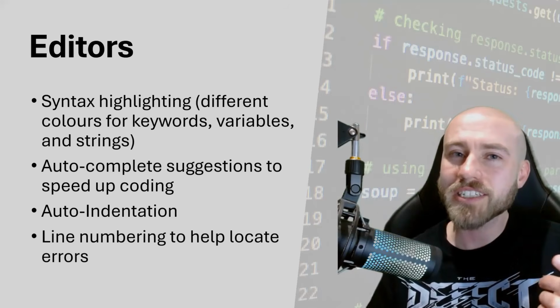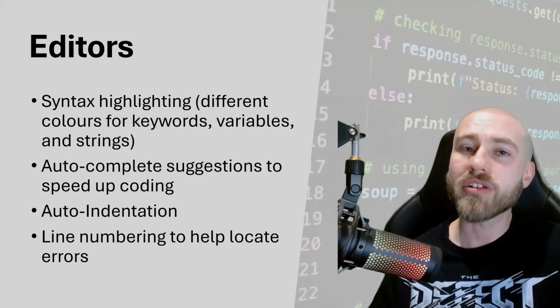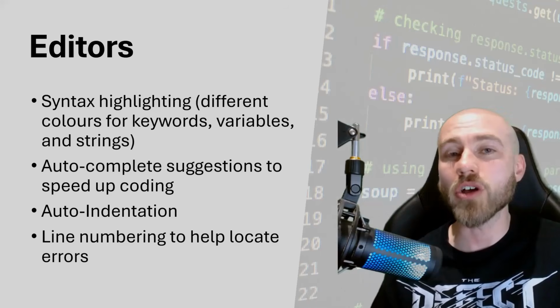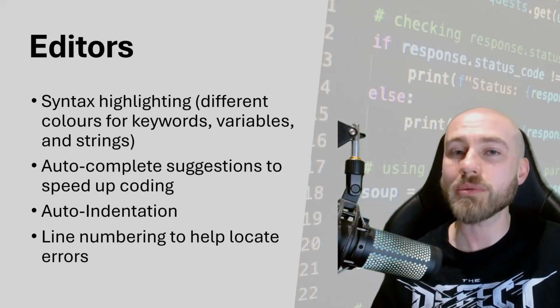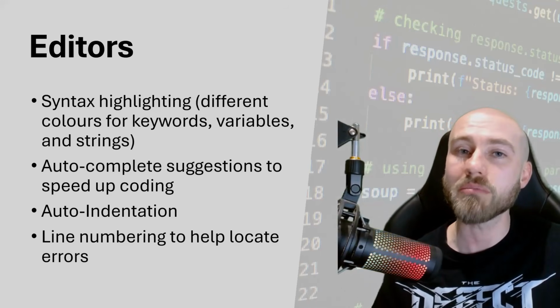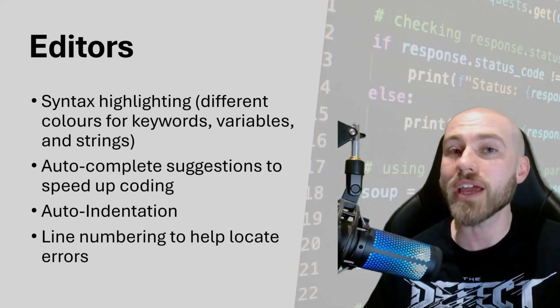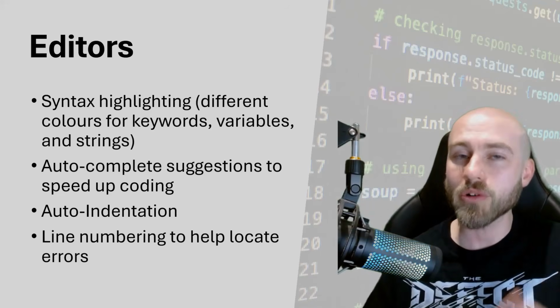Be careful of mentioning this last one, but line numbering is also considered to be another benefit of having an editor. But if you write line number on its own and don't follow it up with a description in your exam, you won't be awarded the mark. But if you write something like line numbering, because this will help you locate errors, then you will be awarded the mark for that.